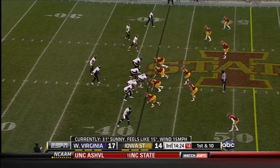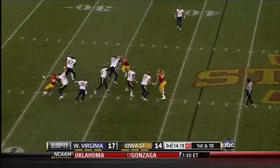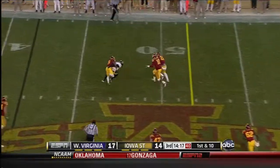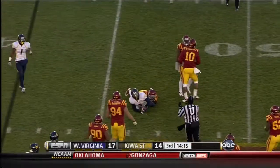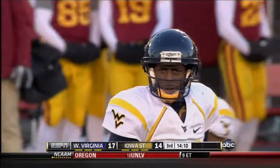Gino Smith has hit his last seven passes. You see our weather conditions — that's a steady wind today and it gusts higher. In traffic, and Smith — that was a laser shot. Catch made there by Bailey. Tackle made by Kenneth Lynn. The Iowa State secondary is functioning without a key player, strong safety Darrell Gibbons, who is not playing today.